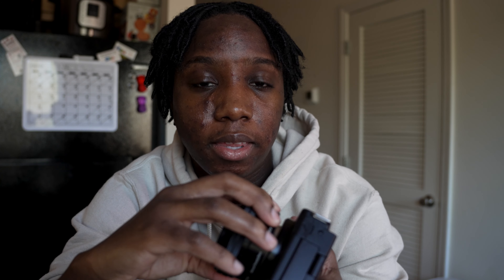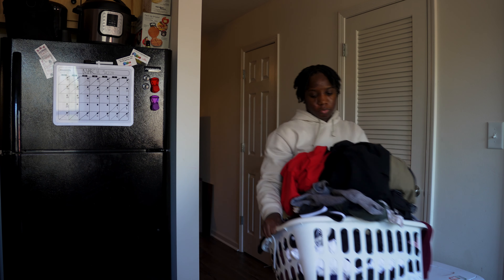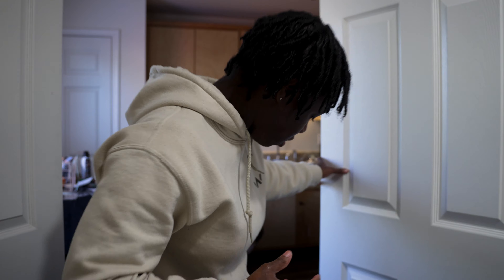This is my Sony ZV-E10 — this is the first camera I got when moving from the phone. To answer the question of the most affordable professional camera that's not your phone, I would say the ZV-E10. At the time this camera was going for around $550 for the body only. With the starter kit lens, which is a very standard but not the best lens, it ran me around $800 to $900 — so under $1,000 US dollars.